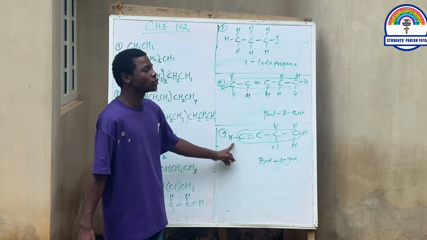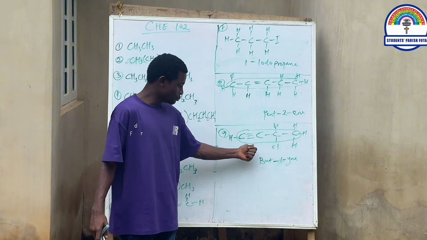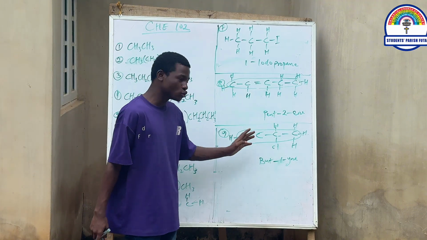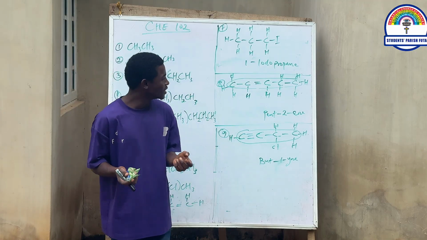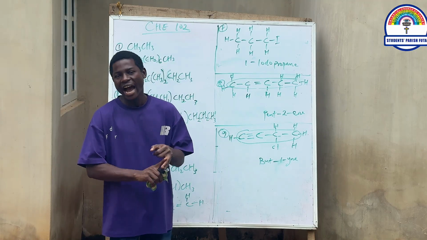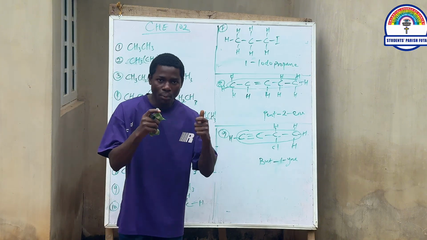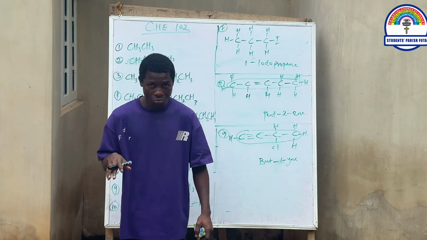But because butene has chosen that it is the front I am passing through because of this bond, chlorine has no choice than to pass through this front. 1, 2, 3. So you go with 3 instead of 2. So note for other families, other homologous series like alkynes, alkenes, alkanols and so on: once you decide for the family, the bond for the family, either it's front or back, other substituents take that same position. Are we good to go?